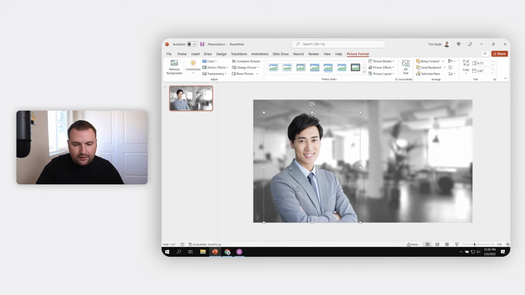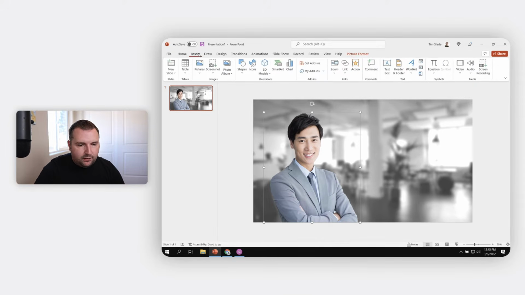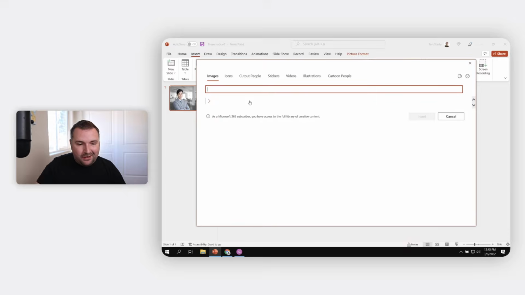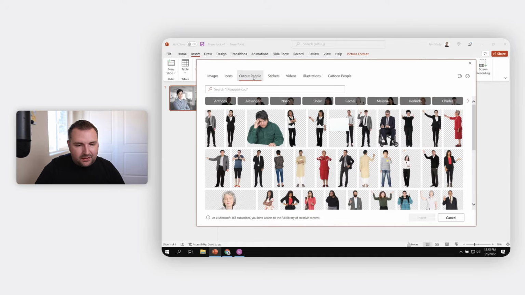Now, whenever you're working with characters, like cutout characters like this, it's always my preference to make them a little bit larger. For example, if I go to the Insert tab and I do Picture and I do Stock Images, one of the cool things that is available in PowerPoint are cutout people. I don't know if a lot of people know this, right? You have all these different cutout people, and if you don't have all of the cutout people available to you in, say, Storyline, or you don't have an outside subscription, you can use all of these as well.